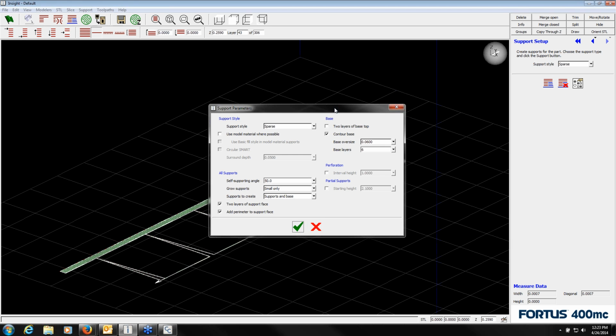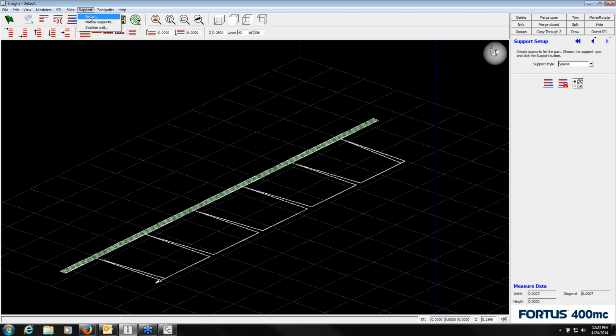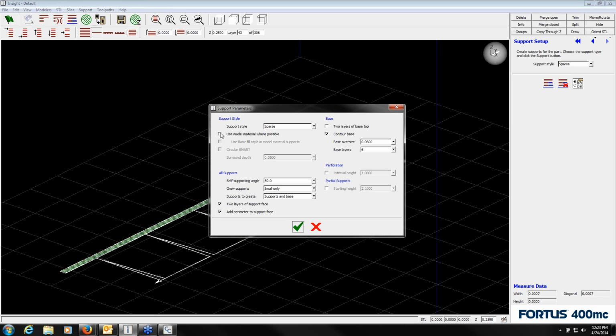Okay, there's another function in here under your support parameters: support, setup, and then the advanced parameter icon. First checkbox here is use model material where possible.